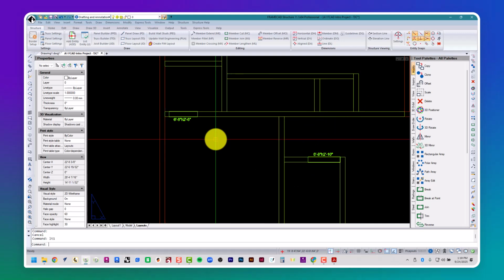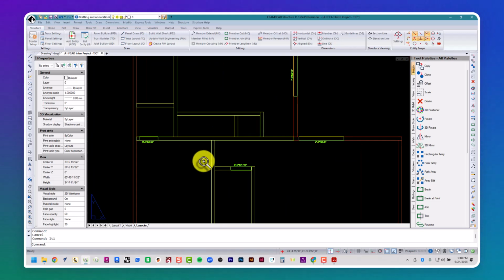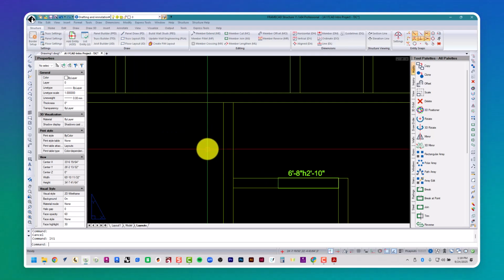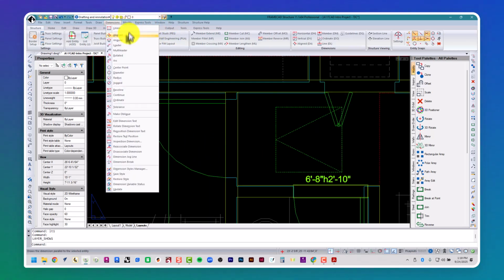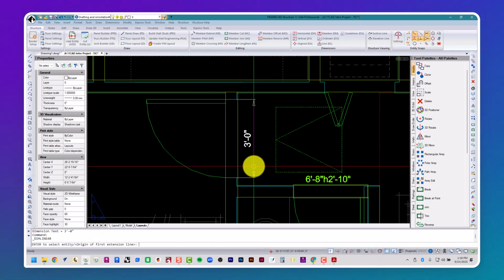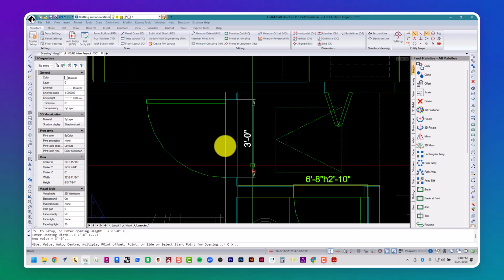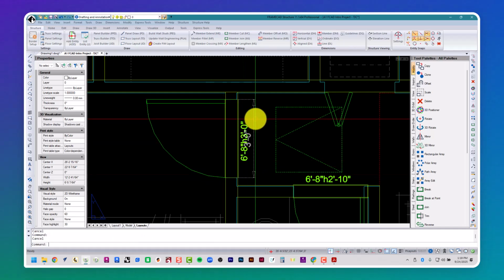Go ahead and turn off your temporary layer as needed, just to check your progress. Let's go ahead and add this door in here. If I continue using dimension, see that's a 3 foot door. So UD, 6 foot 8 is fine, 3 feet wide is fine, and then we'll do from here to there. There's my door. Go ahead and delete these dimensions as you go along.